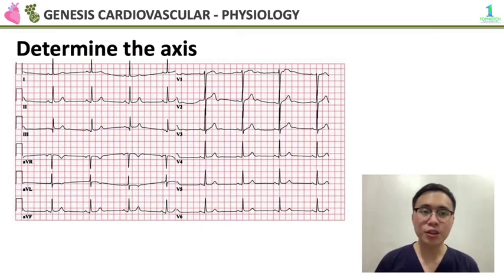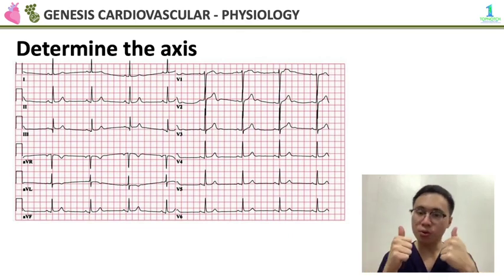So, let's practice determining the axis. Again, what leads do we look at? Ano nga uli yun? So, we look at lead 1 and lead AVF. Okay. Nagmamadali ka, say for example. So, how do we do the shortcut method? No? Paano para mabilis? Malaman mo agad. Okay, so lead 1 is up. AVF is also up. 2 thumbs up, so it's going to be normal axis. Okay? Move on tayo. Let's check another example.